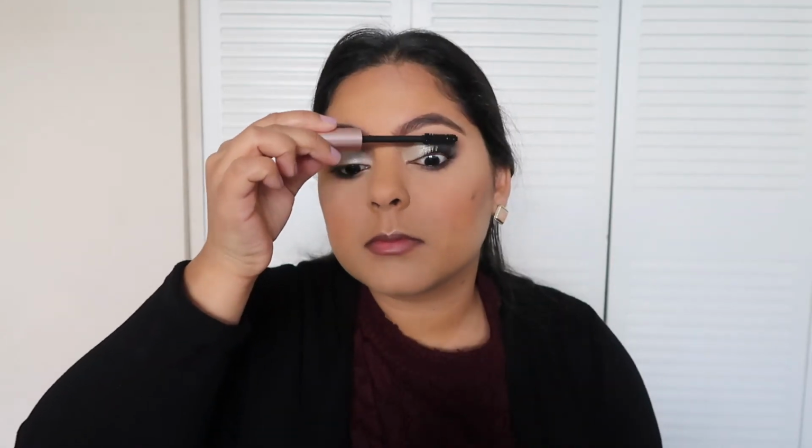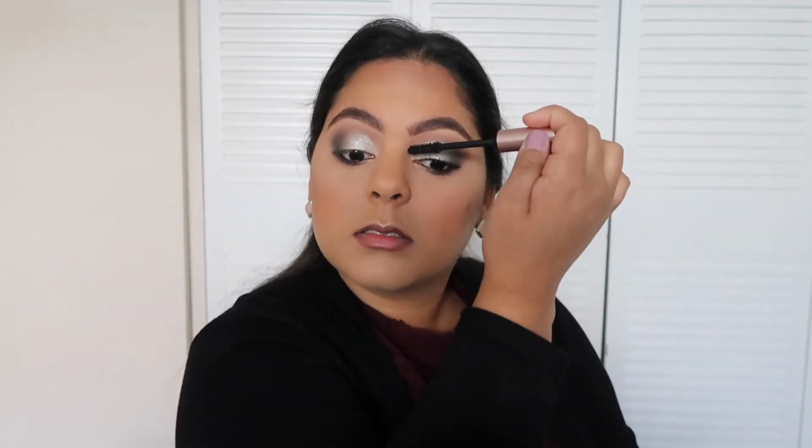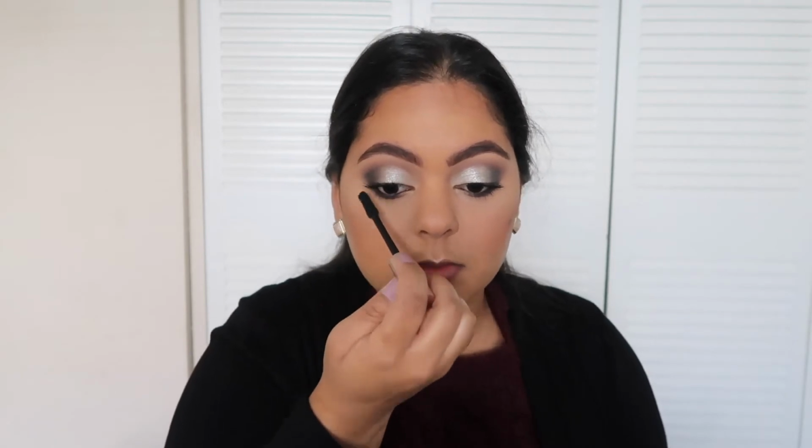So now for mascara, I'm going to be using my L'Oreal Voluminous Lash Paradise Mascara in the shade Blackest Black. To layer that, I'm going to be using this Superhero Mascara by IT Cosmetics, and this is my second favorite mascara.